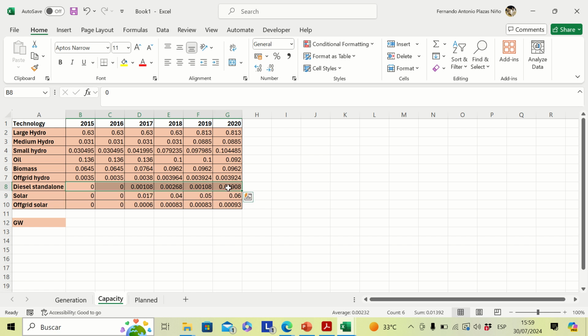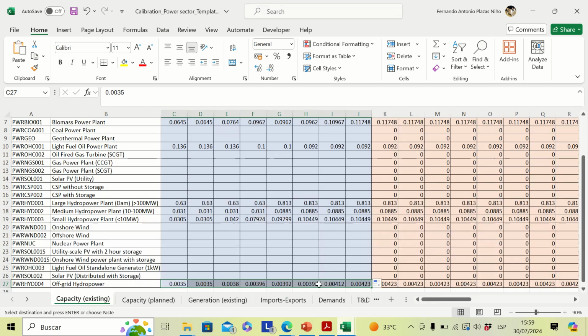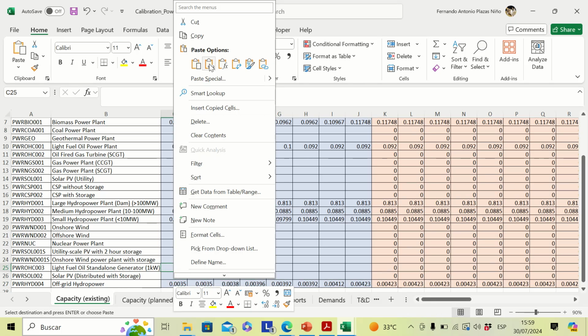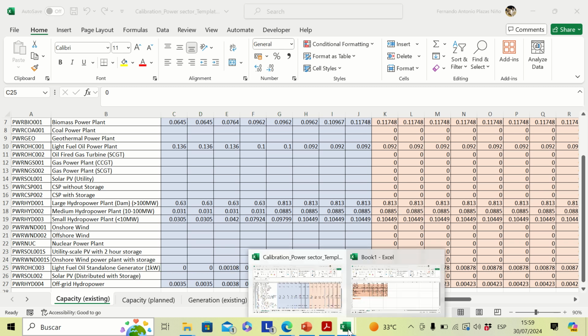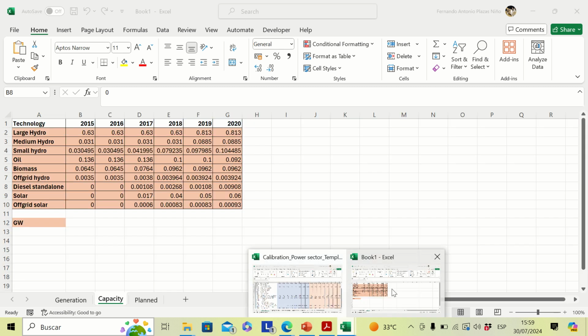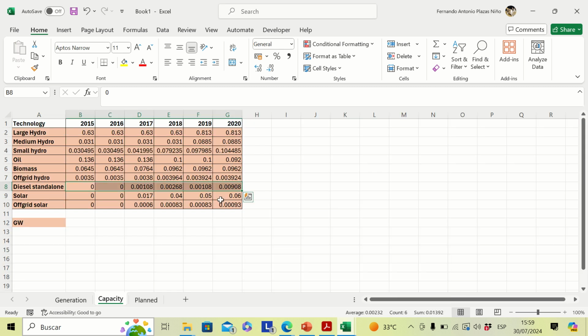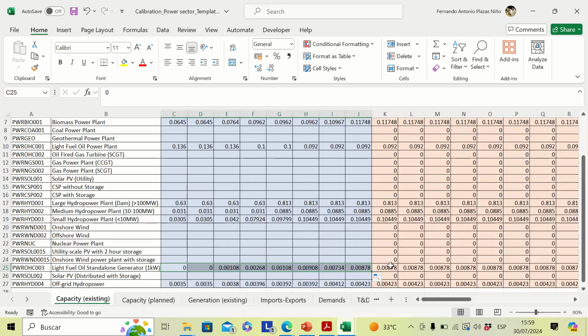We have diesel standalone. Let's remember that this technology is essentially this one, light fuel oil standalone generator. Again we have this one, we have the values here, and then we have the other values here for solar. Just let me take a look, because I feel like the values were not processing in a good way.